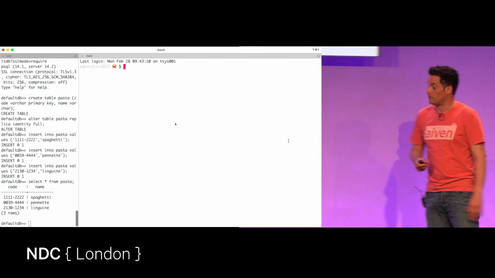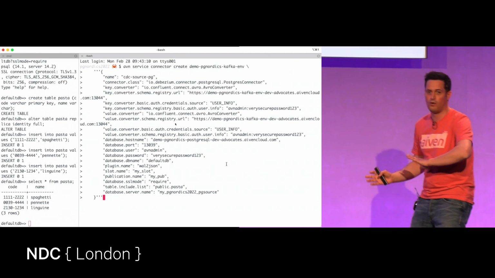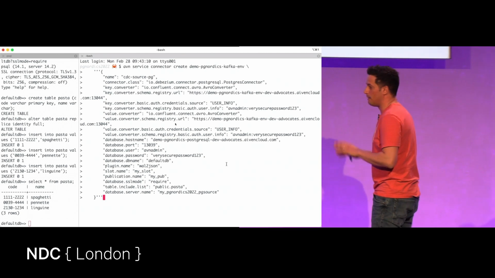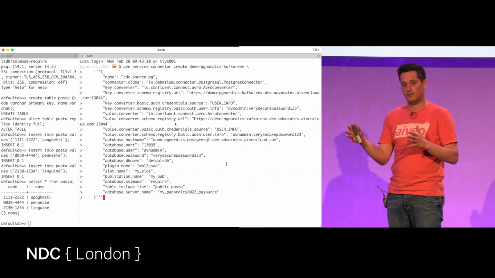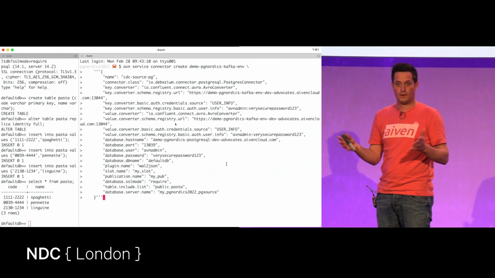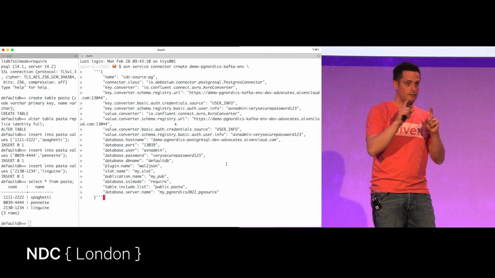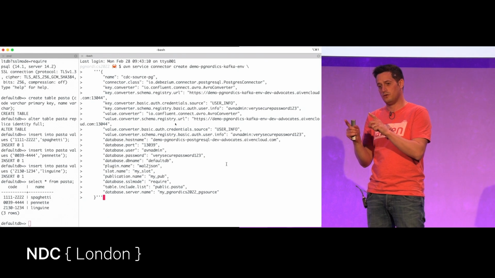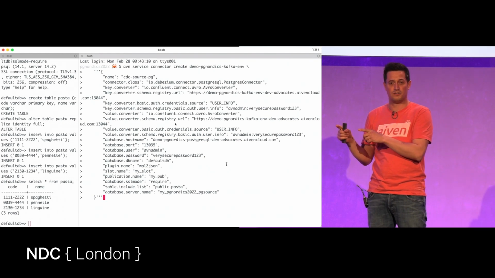Now, the Kafka Connect connector, it's a little bit more complex. It's all the settings that I told you before. I'm doing an extra step. By default, if you create such a connector, it will stream the changes in JSON format. JSON is beautiful. I believe we all agree. But it has one benefit and one problem. JSON is beautiful because you can read every JSON message. And JSON is problematic because you can read every JSON message.